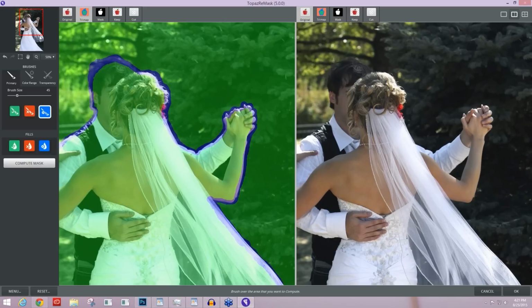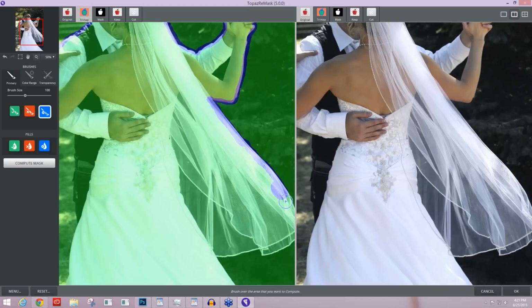As I move down the veil, you can increase your brush size because the entire transparent area, just like with the smoke, is going to be covered in blue. We're going to fill this entire thing with blue. So I'm just going along the hard edge of her bodice here and making sure that the whole veil area is filled with this blue. Then when I get to the solid portion of the veil over here, I'm not going to be as exact. We'll just pull that right there.